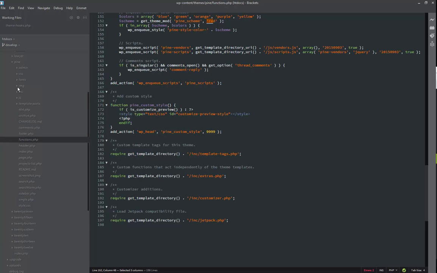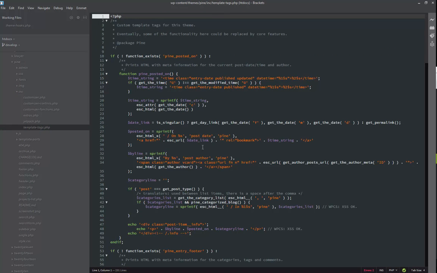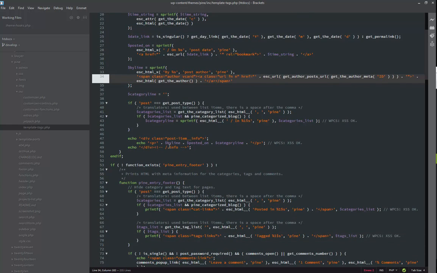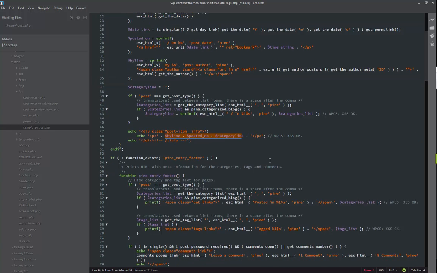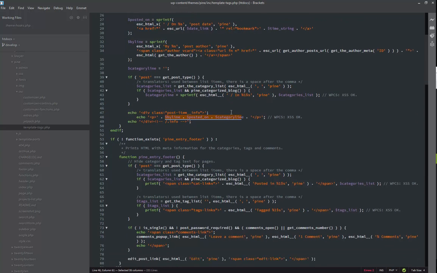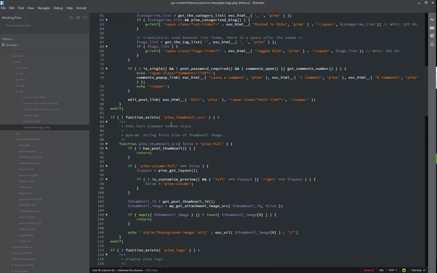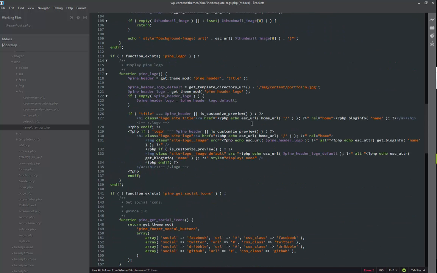So we'll go to includes template tags. Okay, so post on, making sure everything is on. Okay, that's good, that's good. Ooh, want to avoid doing things like this though. Okay, I'll make a note of that on the ticket as well. From there, find thumbnail source. That's interesting, that's great, cool.